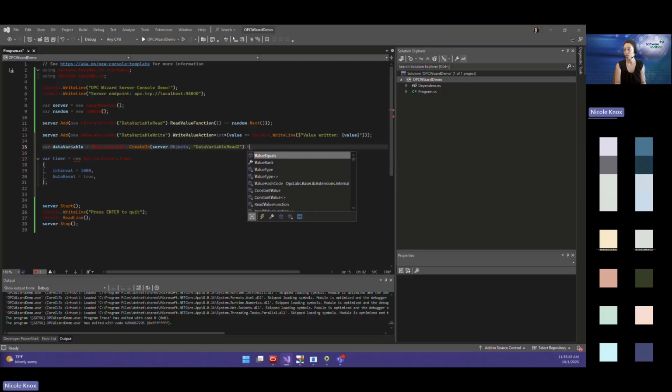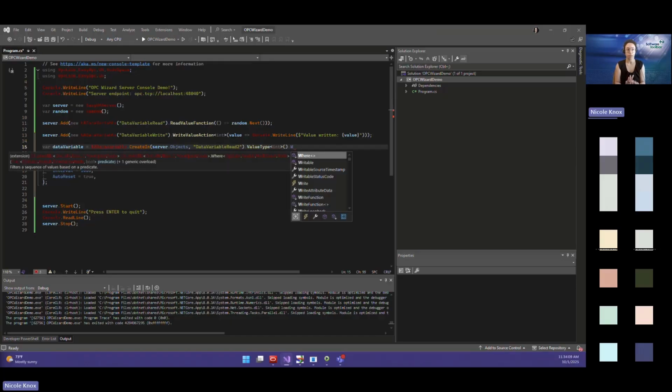So I'll give it a value type of an integer. And then I want it to be read-only, which you can also define here, and this is a method. So I will set it to be read only by setting the writable method attribute to false.